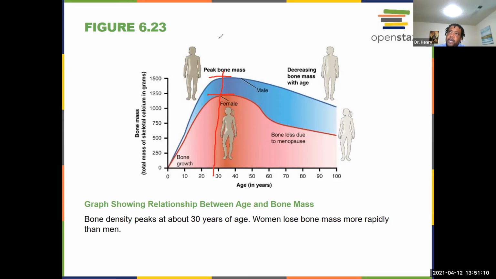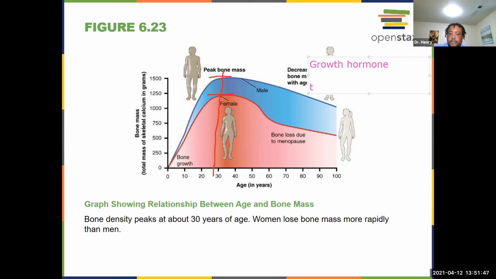So, you have a couple of hormones. Let me see if I can spell things right. So we have those growth hormones, which are going to be important for increasing the length of your bones, and they're also going to improve bone density.